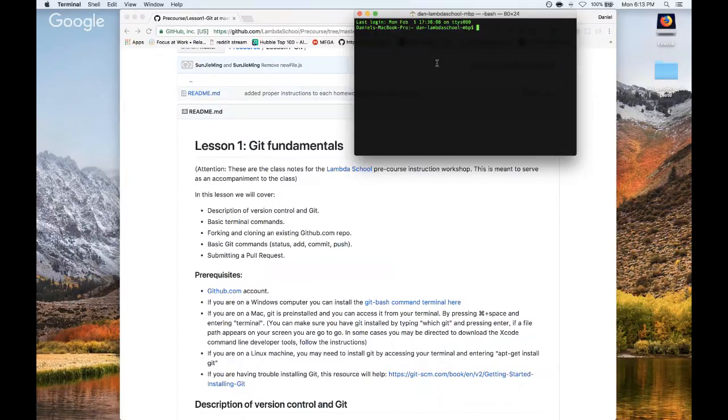On Linux, you may need to install Git by accessing your terminal, and we'll have instructions online for getting it installed on Linux. One thing to note is if you're on a Mac, it may request that you download the Xcode developer tools, and there should be some basic instructions in there. The first time you use Git, it takes about 1 minute, and it downloads it. Everything's free, and then it allows you to use Git. And all of the stuff we're talking about today is accessible for free online.